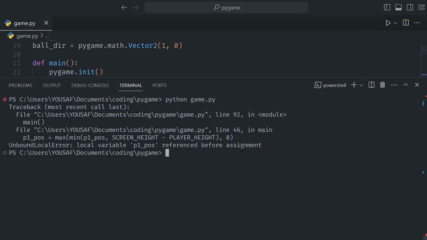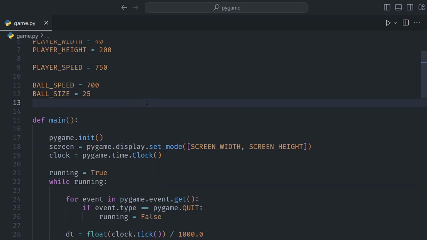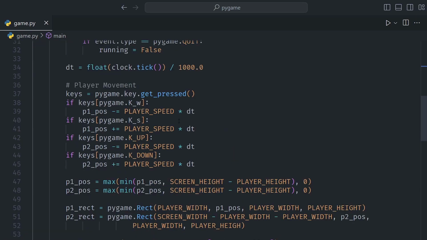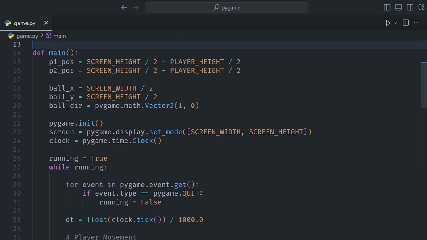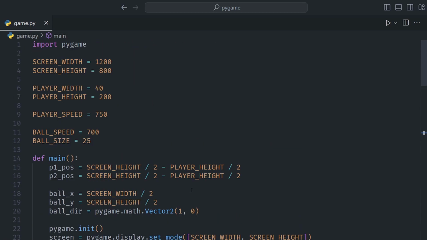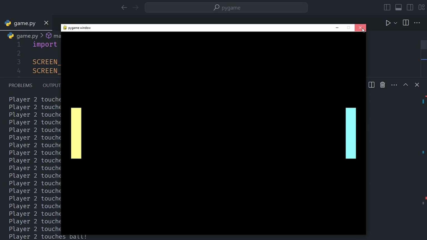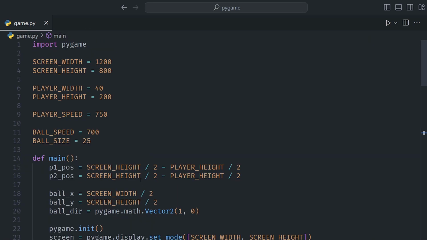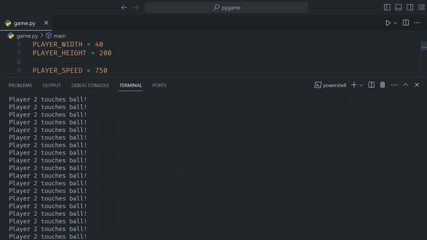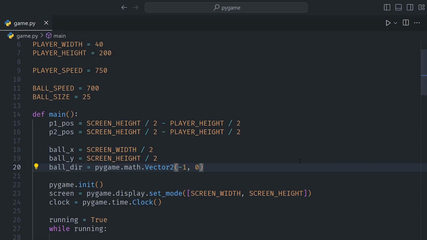What you should be able to see is that actually it does not work, because we'll need to change all of these variables, assign them inside of the main function. And I think we have got a typo down here. We also need to say player height actually here, we missed the t. So yeah, that's pretty awesome. And run that, and you can see that it says player2 touches ball as soon as the ball touches the player2. And where we are setting the ball direction, if I set it to -1, what you should see is that it now says player1 touches ball when the player1 actually touches the ball.